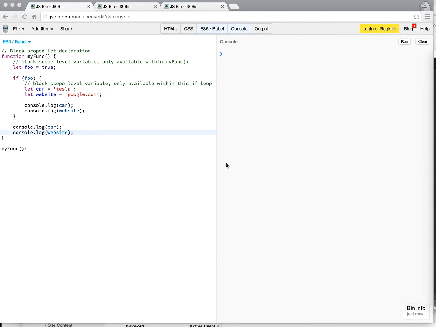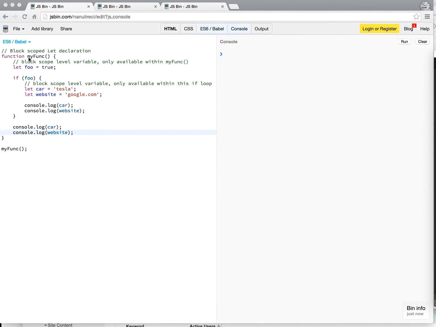So ES5, or the old version of JavaScript, is functionally scoped, meaning variables you declare will only be available within the function that it's declared in. Now this creates a lot of issues for newbies, overriding the variable sometimes by accident due to its accessibility. So ES6 introduced a few new concepts which we can use to bind variable availability only inside the scope that it's declared in. So let me show you what this means.